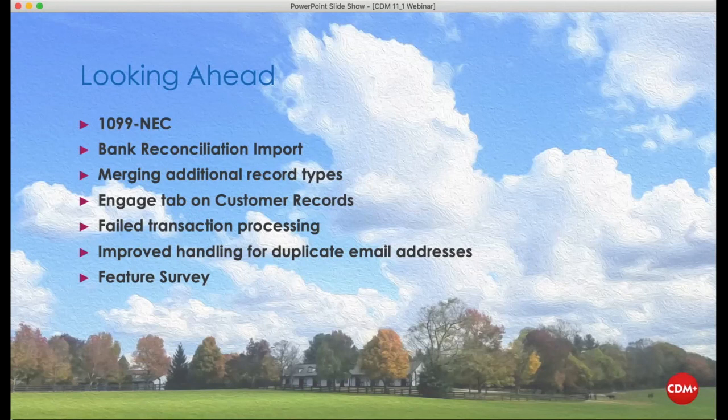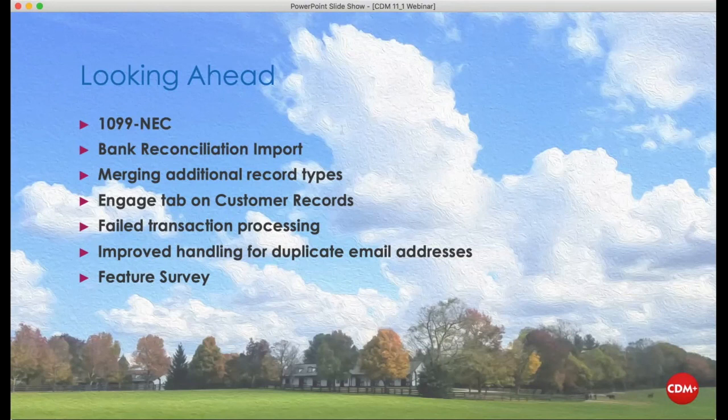Now, we're currently getting geared up for and looking at our development heading into 2021. Terry mentioned CDM Plus 12.0, which will be out later in the fall next year. And CDM Plus, a number of years ago, moved to a model where we have major releases, 10, 11, 12, that have some larger features, and then releases that come back and refine and improve, like 10.1, 10.2, and 11.1.